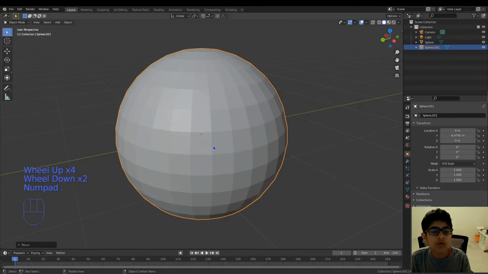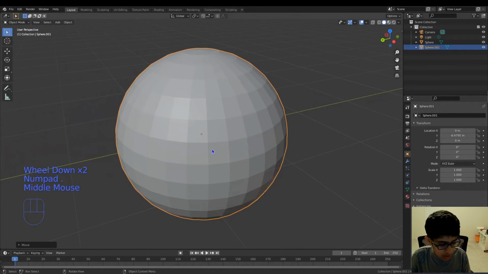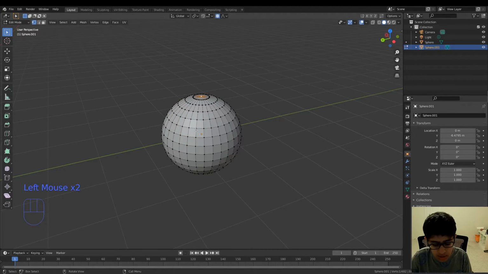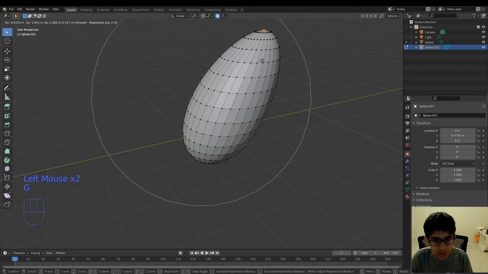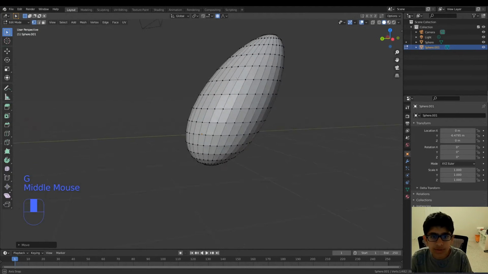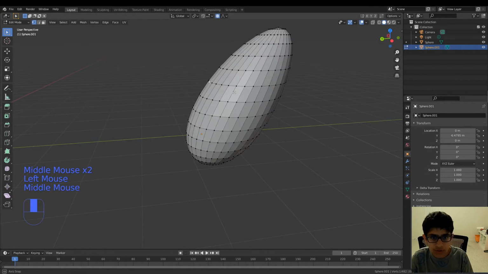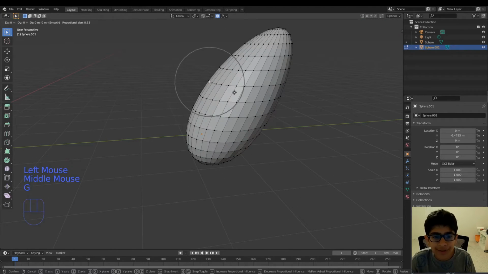Again, numpad dot or frame select, whatever you choose. Then let's do that. And let's do that. And let's just do this again. Honestly, that's mango enough for me.